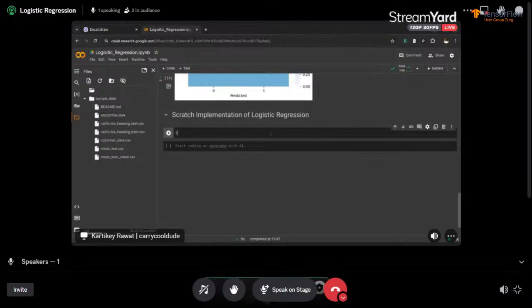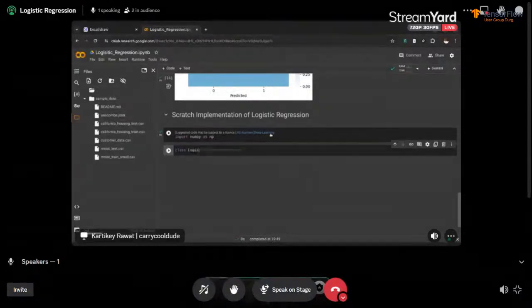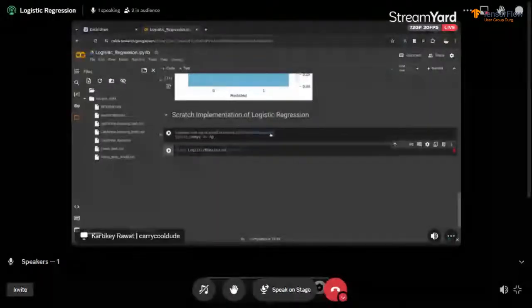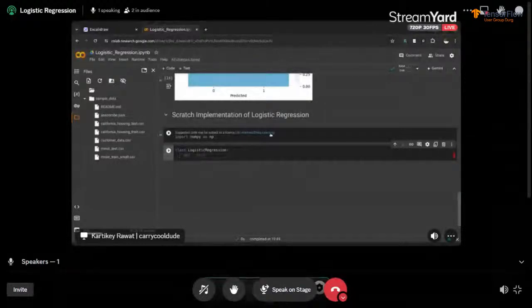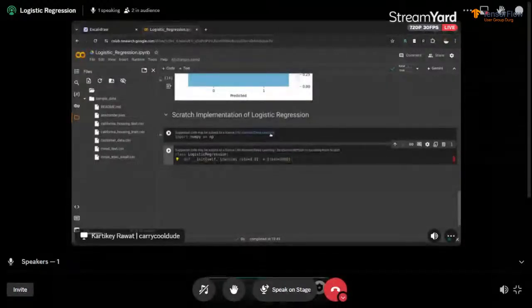So let's firstly import numpy, which is obviously important. Import numpy as np. Okay, and let me run this obviously. Now write class LogisticRegression, from scratch, like not scratch obviously, but yeah. Then __init__, where we are passing the self variable, obviously, learning rate, and the iteration part, basically, which is already showing you here.